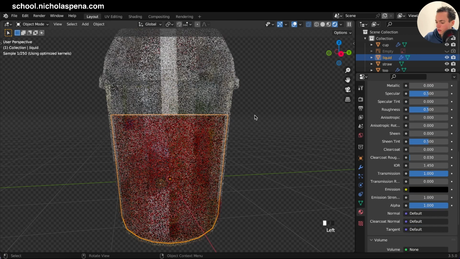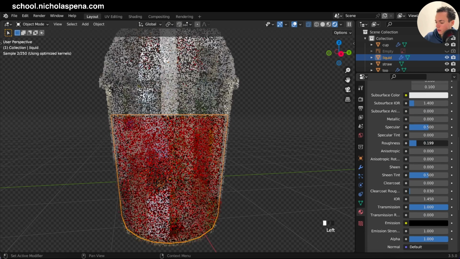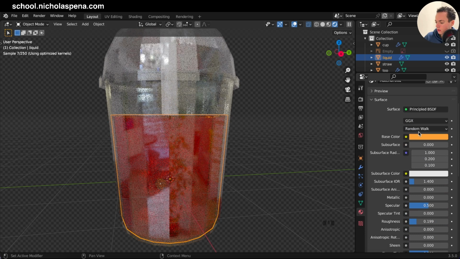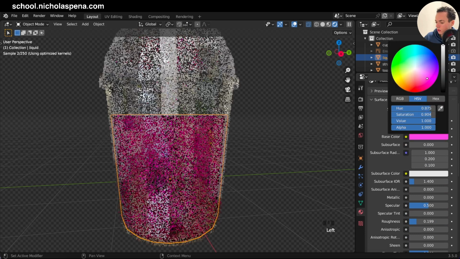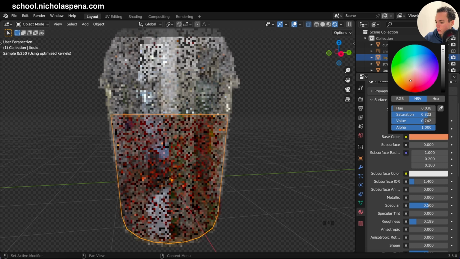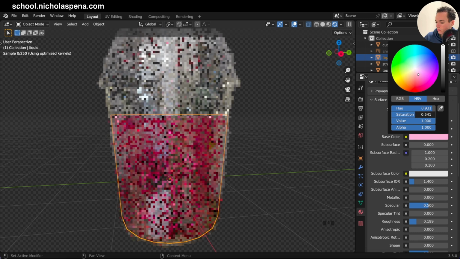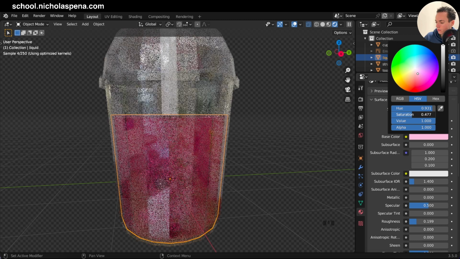So it's going to be transparent here, like this, and the roughness you can put a little down, like this, and I think I can put maybe like this, or a little pink. Like this.